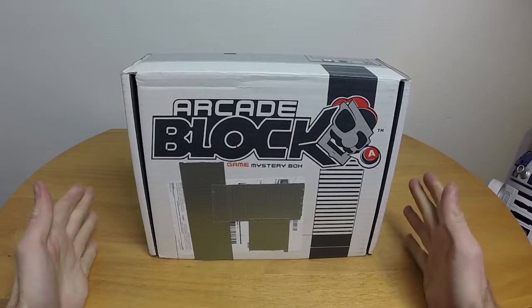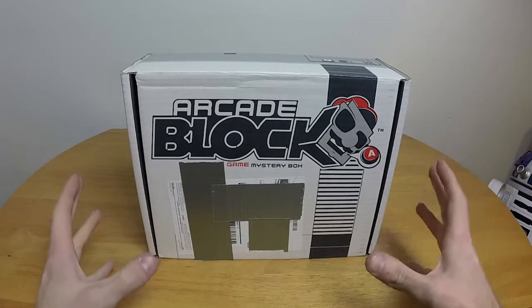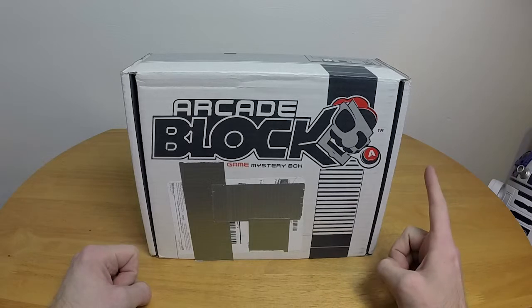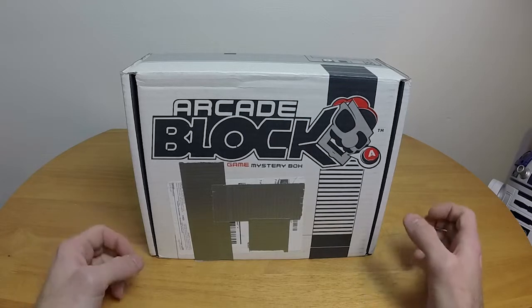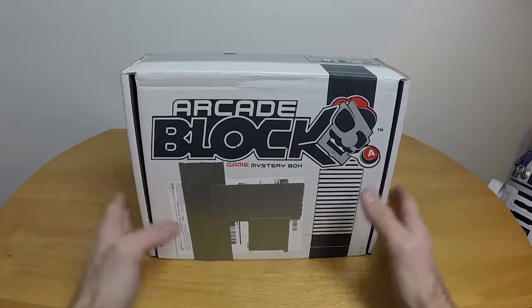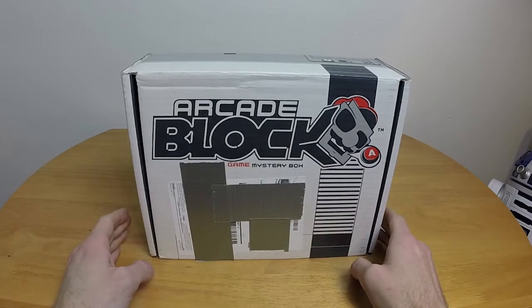Hello everybody, and welcome to ChronoPlays, the Arcade Block. This is NerdBlock's Arcade Block for January 2015. I have to get that correct, because I did get that wrong in the last one. Last time I said it was January and it was NerdBlock, and everybody expected the January classic NerdBlock, whereas this was the Arcade Block and it was for December. This one is the January Arcade Block, and I'm just being clear because I tend to screw things up like that.